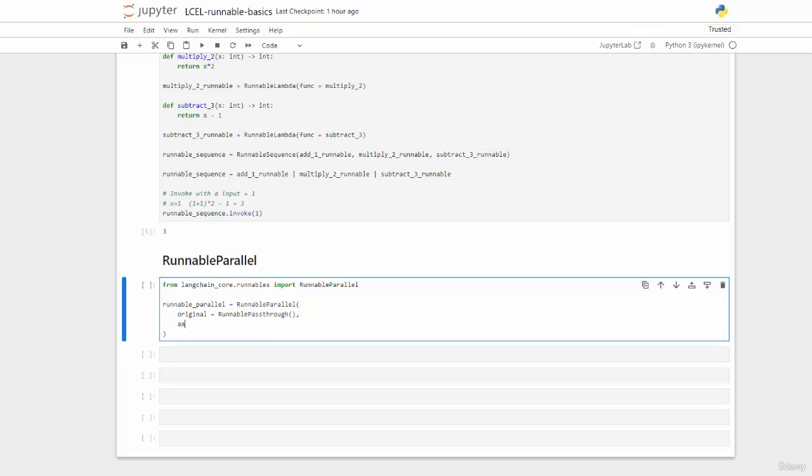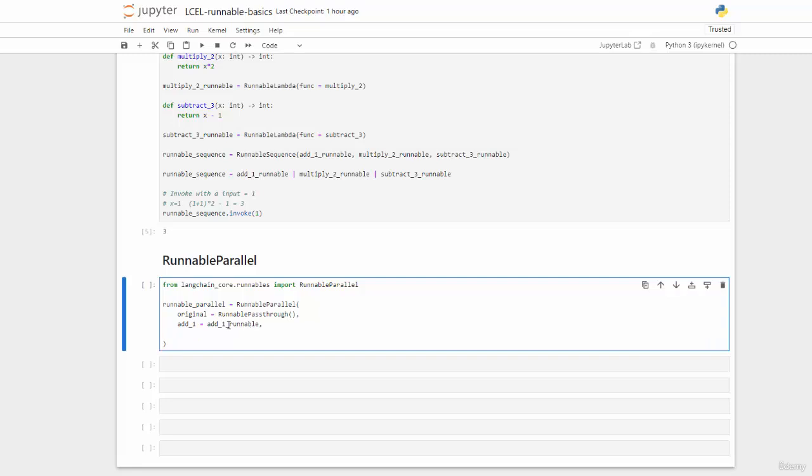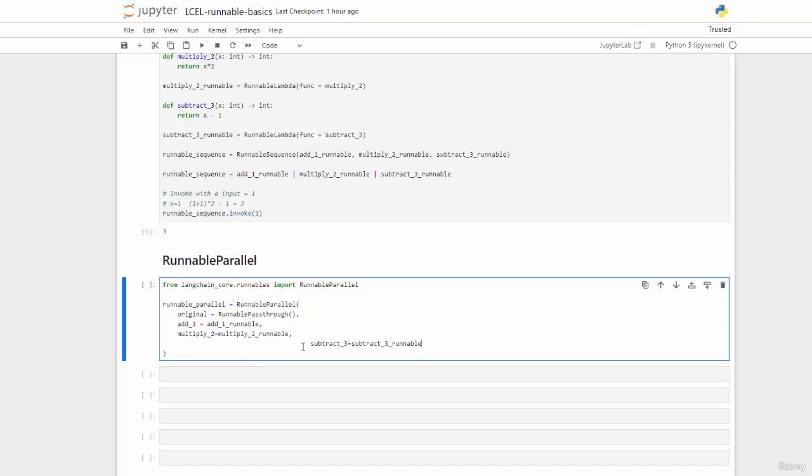Next one will be add1 function. So we'll use the runnable add1 runnable. The output will have a key add1 and the value returned from this function will be the value for the add1 key. Similarly, we'll have multiply and the subtract functions.